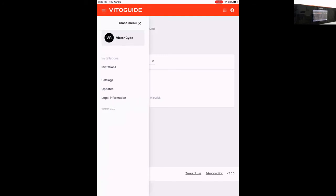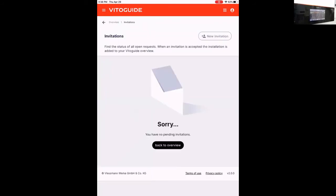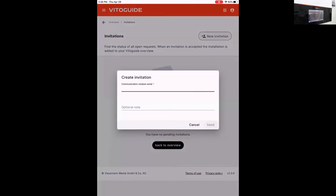I'm going to go over to, right. So the user account is Victor Guide. He's our faux contractor here, Mr. Victor Guide, and we're looking at the installations. That's why that's grayed out here. And just below this, invitations, very important. This is what I was talking about when we need to make note of the communication module serial number, because when we add or try to create a new invitation, that is the information you need to invite a vCare user to join your list of installations.